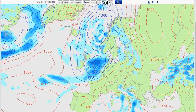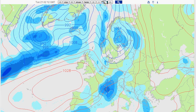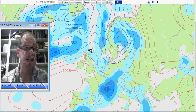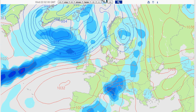The most noticeable part of this is that it brings in northerly winds down through the country during Monday of next week, so getting into the 20th and also lasting into the 21st. And the result of that is that we find cooler air in for a short time. However, it's only short-lived because this is late on the 21st. Look, the ridge of high pressure is back in, the flow goes back into the southwest, and we find that conditions across all parts become milder and drier.